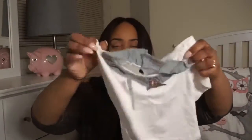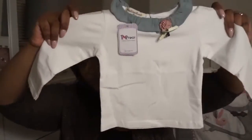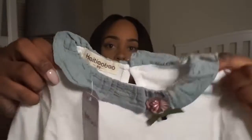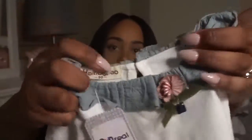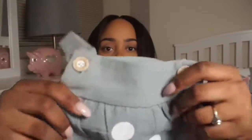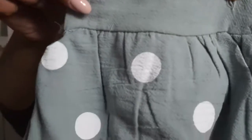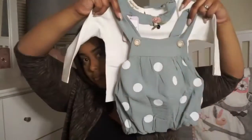On to this next outfit, which is another one of my favorites. This is a two-piece romper set. The shirt is off-white and it's long-sleeved. You got a button strap in the back. This little ruffle at the neckline is so cute and matches the romper that comes with the set. This shirt is unbelievably soft — it almost feels like silk. I got this also in a size 90. I love this romper; I can't wait to dress Ava in this. The bottom of the skirt has an elastic that gives it a crinkle look. I could not pass this up when I seen it on the site.